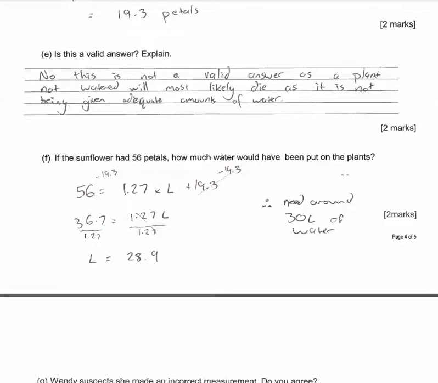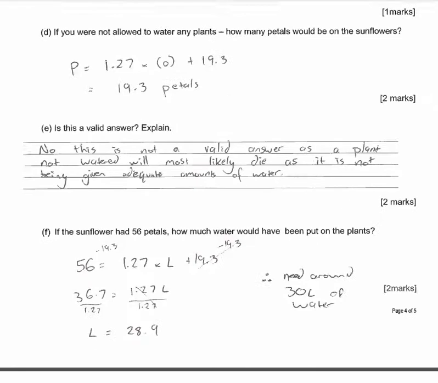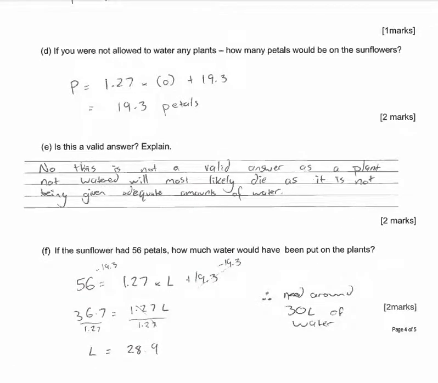The next part here, is this a valid answer? Well, to be honest, you just got to think logically about this. It's probably not a valid answer, because if you don't water the plant, then the plant will most likely die, and it won't get any petals because it's not going to grow. So if the plant's not got any water, it's not going to grow. So essentially, it's not really a valid answer, to be honest.